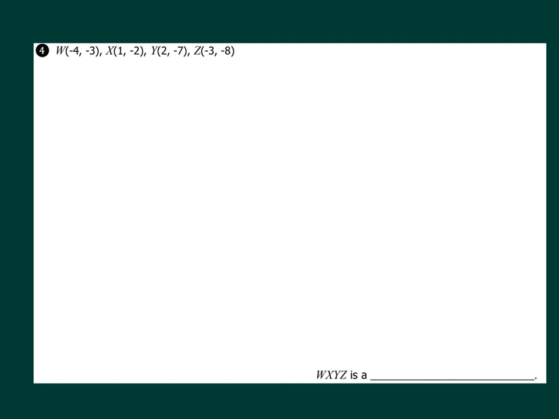For number 4, you're going to be all on your own on this one. So for number 4, draw the sketch, come up with the 6 side lengths, and decide what you have here. And then check it in. So when you're done with all 4, check it in with me, and we'll see how things are going for you. All right, good luck. Don't forget, sketch first.